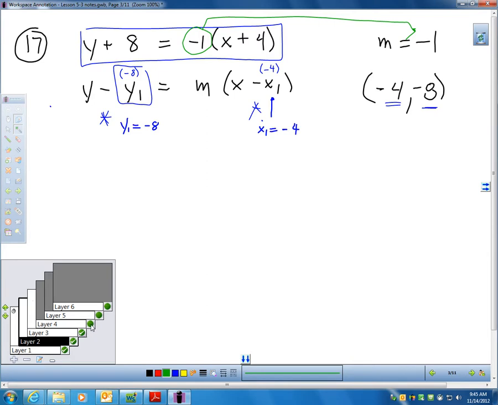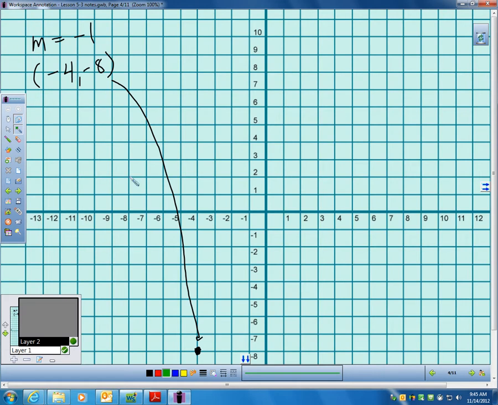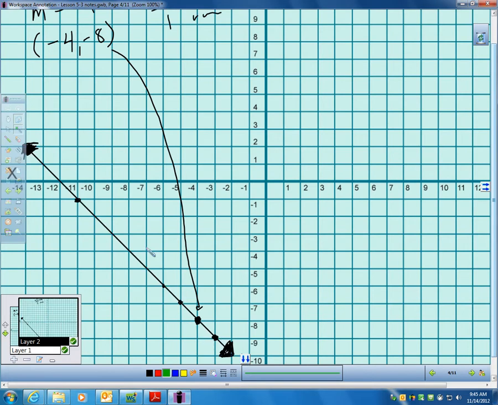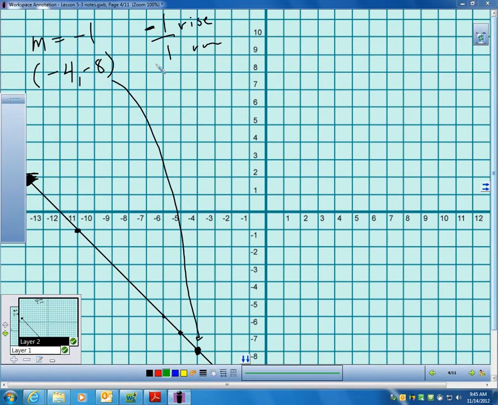All I need to do then is go ahead and graph this. So let me graph that for 17. I'm going to do it right now. My point was negative 4, negative 8, which I just plotted. And now my slope's negative 1. That means from this point I should go down 1 over 1, down 1 over 1 repeatedly. And you see that. Take out your ruler, draw a line, you have it. Remember, down 1 over 1 would be the same as going left 1, up 1. I can go in the reverse direction to get more points. So my slope was negative 1, which means rise negative 1, run 1, and my point negative 4, negative 8. I can easily graph a line in point-slope form.